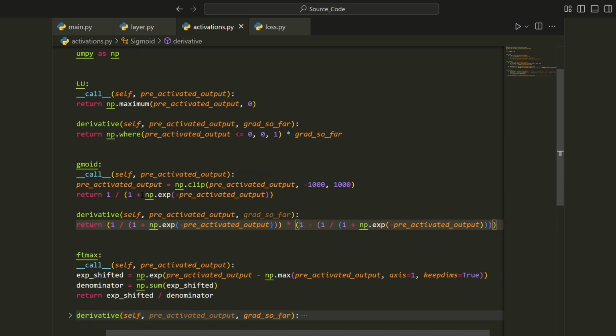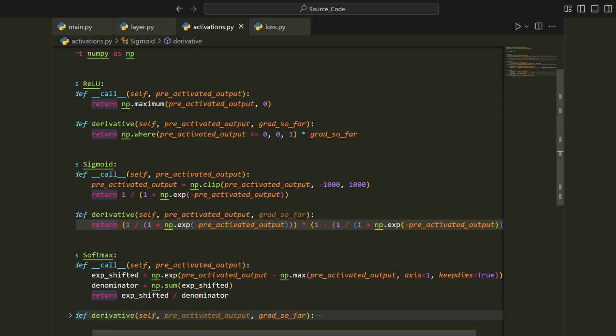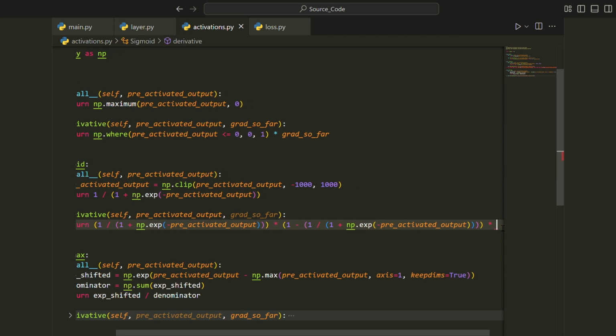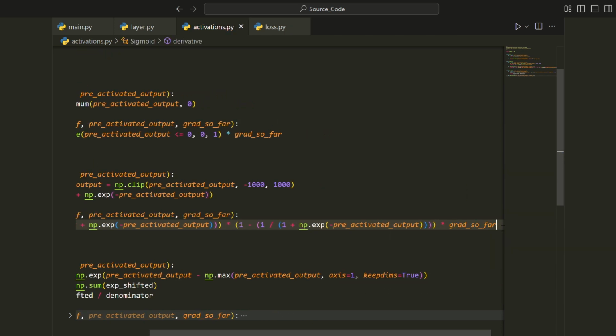Now, if you've taken a calculus class before, then you would be able to derive the derivative of 1 over 1 plus e to the negative x, and you would recognize that you would get this expression here. And let's not forget, we need to multiply that result by the gradients calculated so far.